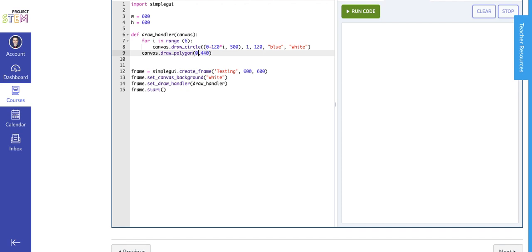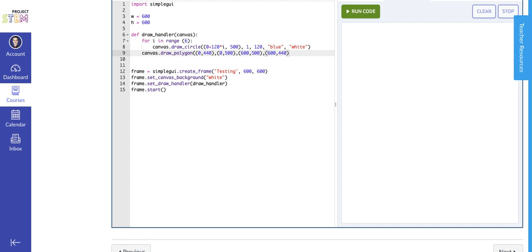That's where I get that. 0, 440, 0, 500. I'm not copying and pasting, so I'm making more mistakes here. And it's got to go all the way to the other side of the canvas, which will be 600, 500, and then 600, 440.